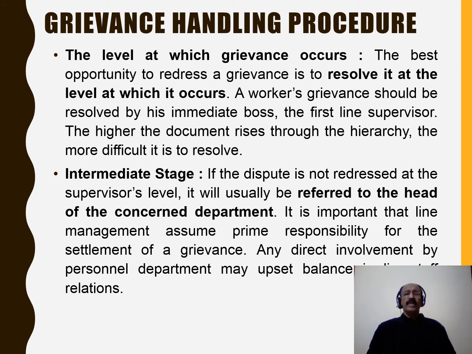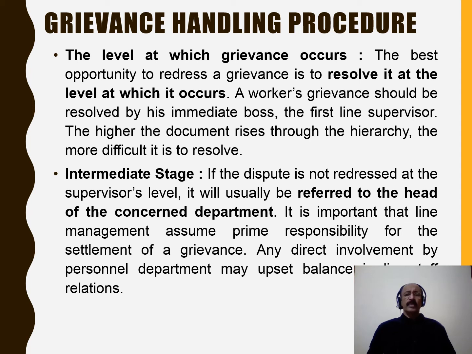Now, grievance handling. As I've already told you, the best thing is to address the grievance at the level it occurs, so it will not become formal. It remains an informal one. If there is a problem between the employee and the supervisor, let us try to resolve it at that level itself. Because the higher the grievance is taken up, the more difficult it becomes to resolve it. So ideally, grievance should be settled then and there.